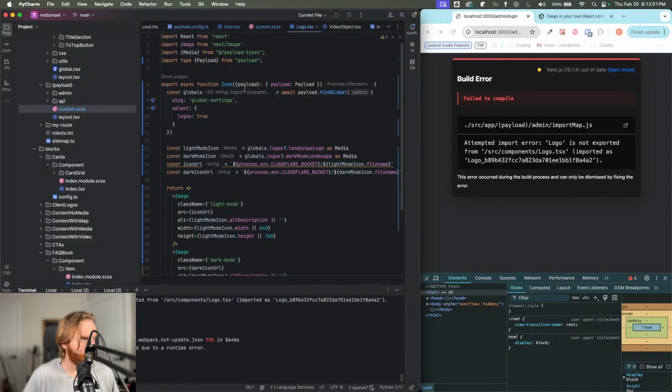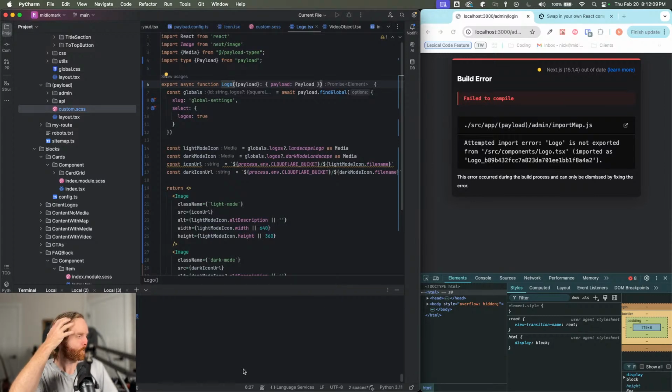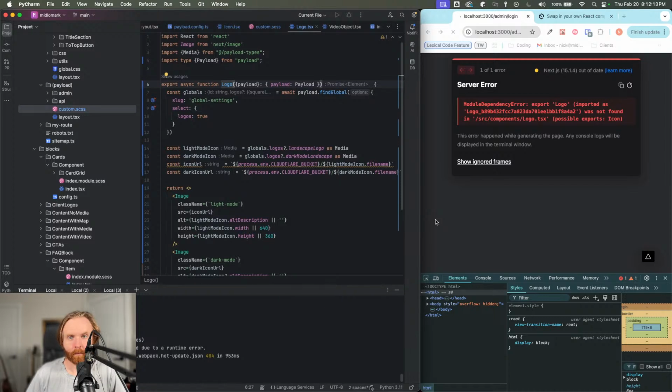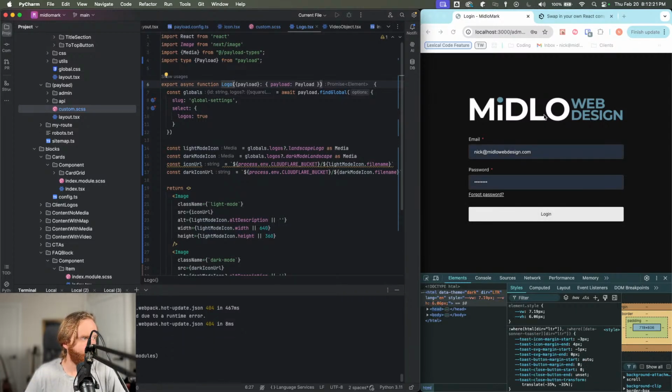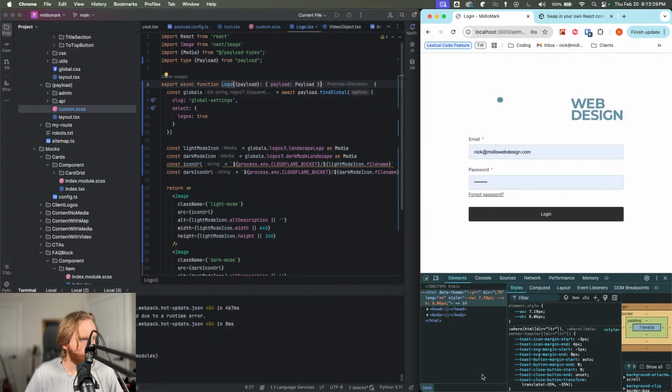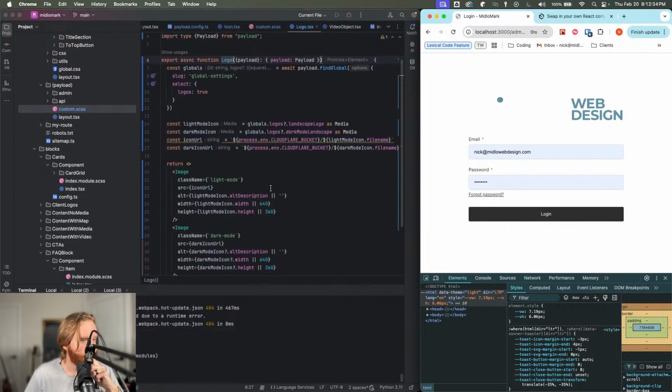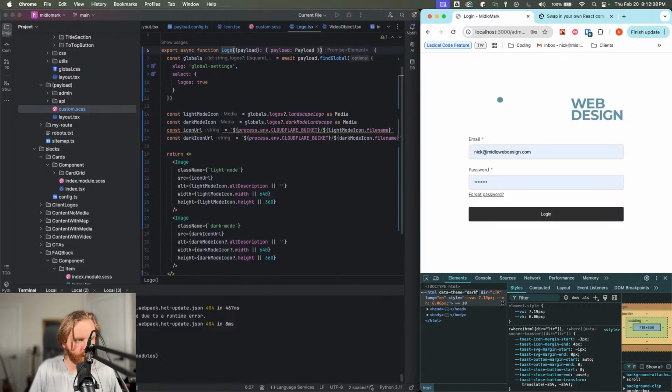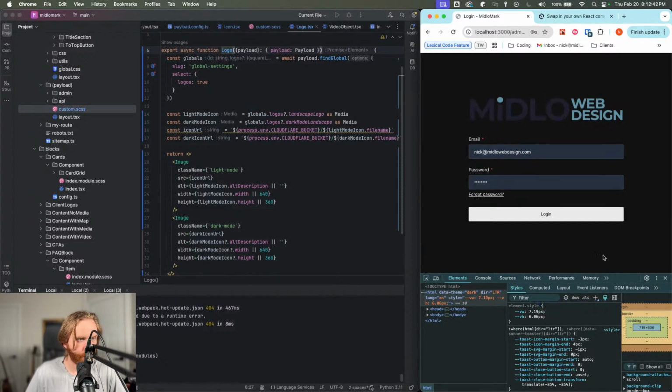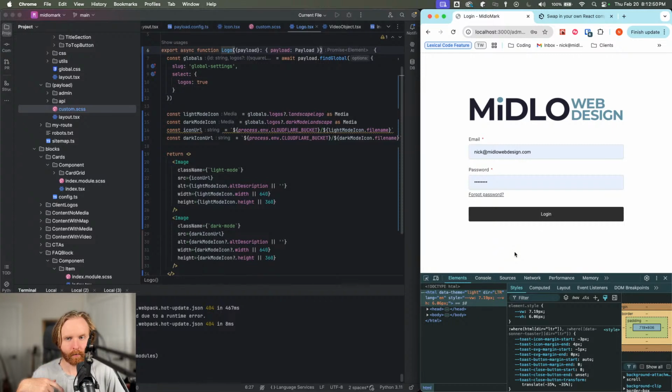So now, oh, I thought I changed this already, logo. Try that again. All right, that should load up, and now we have our dark mode icon there. And then if I switch this to be light, nothing happens. But I think it's because, there we go. So now I'm not doing it based on the data theme. I'm not doing it based on whatever the HTML data theme is. I'm doing it on my browser's preference.